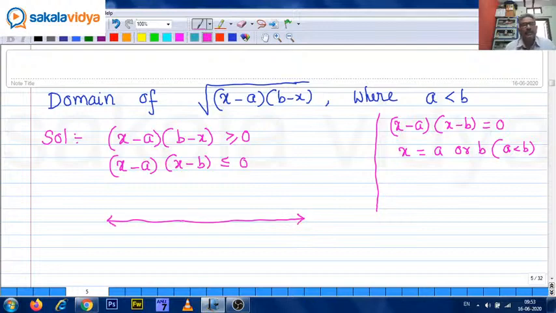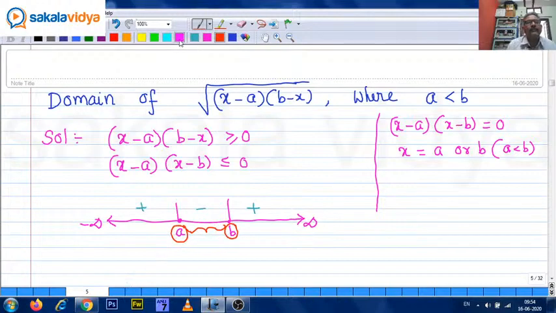So a less than b means a is here, b. This is infinity, this is minus infinity. So we can divide into 3 intervals. Now you need to check the signs. First plus sign, put plus sign. Now check x minus b, power is odd, minus. Check x minus a sign, that is also odd power. Sign changes, plus. But we need less than 0. Less than 0 means negative. Negative means we need to consider here to here. And a is included and b is included.